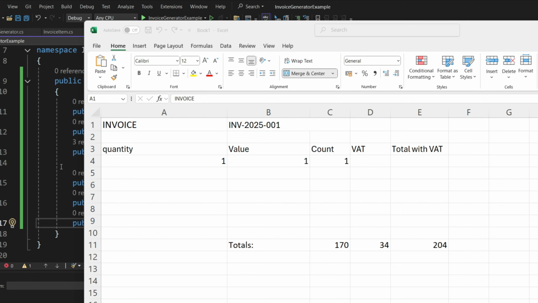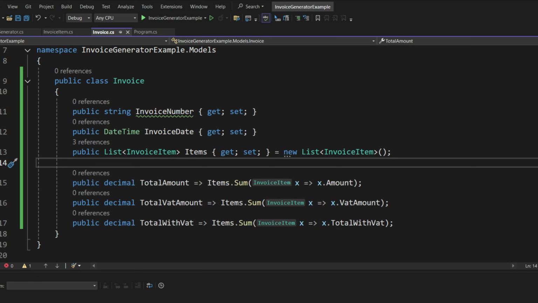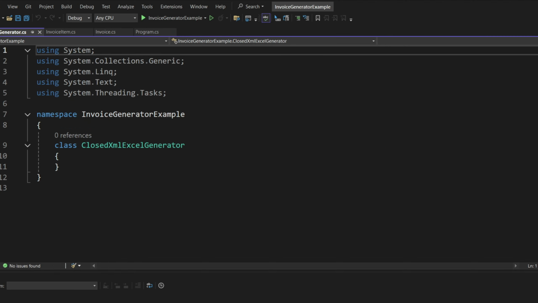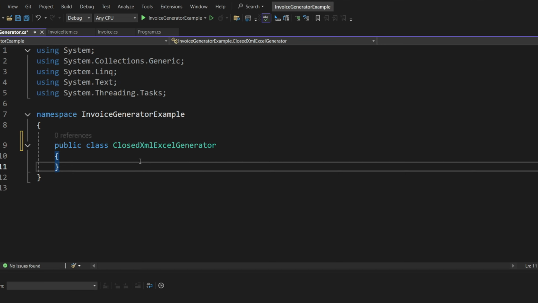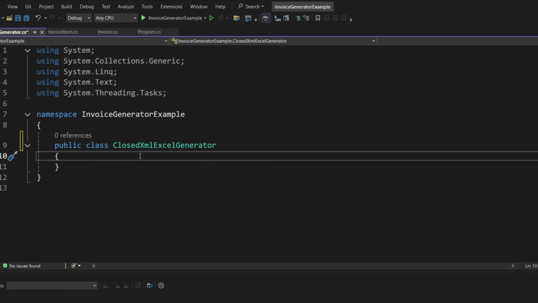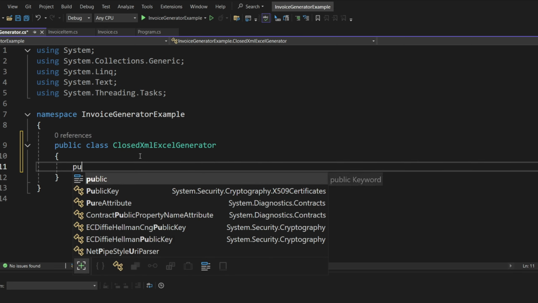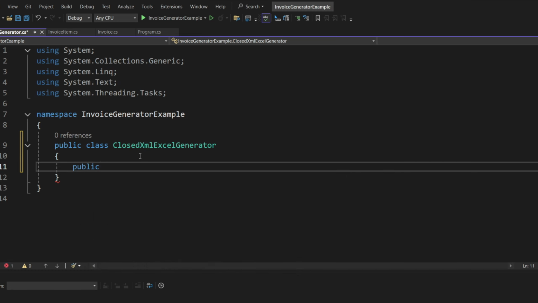So let's go to the file in Visual Studio, which is ClosedXML Excel generator. Let's make this class public, just like all the other ones are public. We're not playing around with interfaces or anything like that, just to make this a bit more straightforward. But in general, this is kind of a simple arrangement.